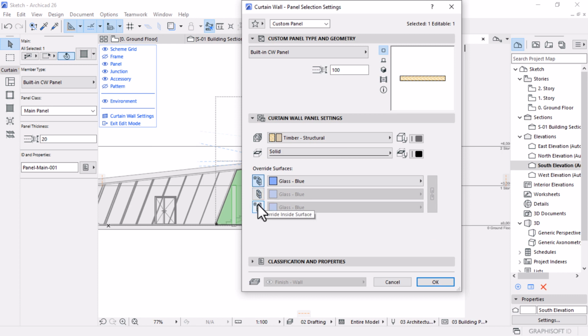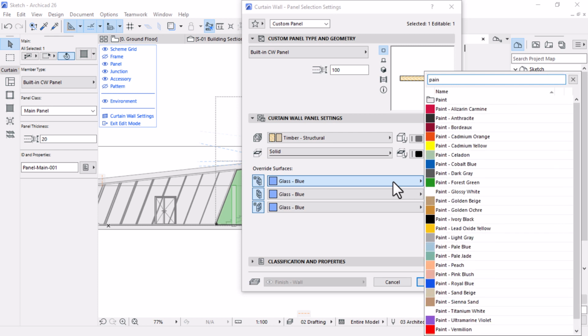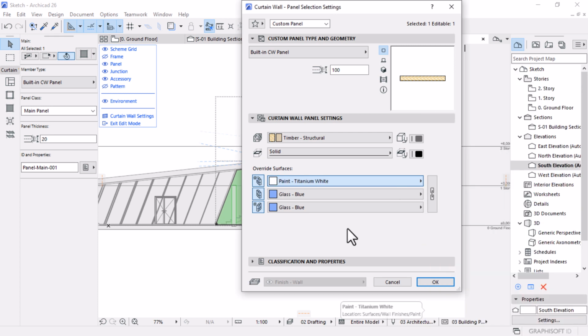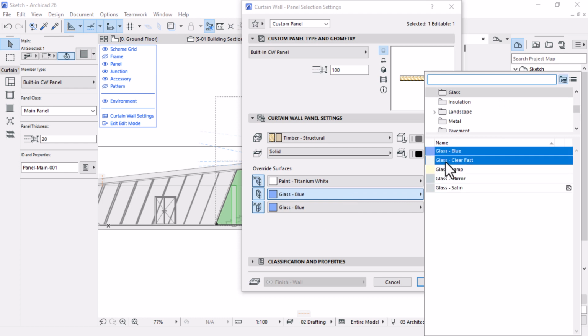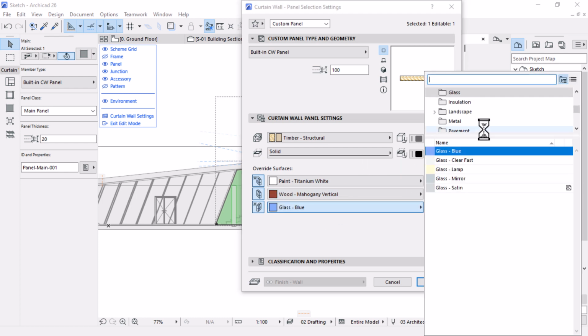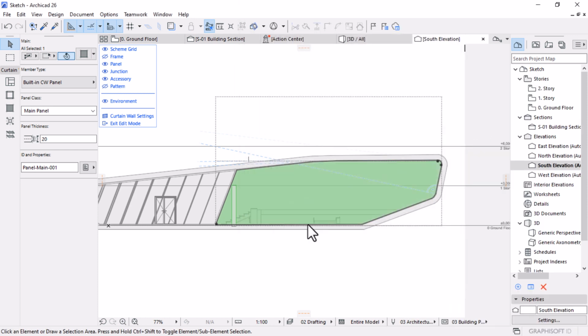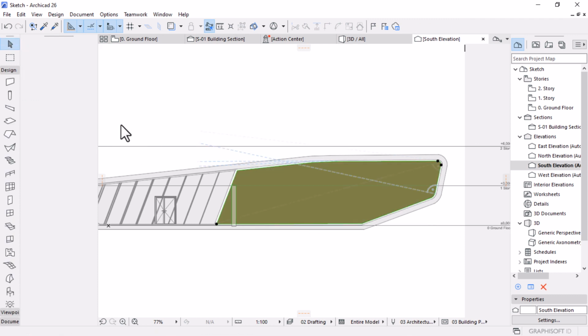And then the surfaces, the first one we made it paint titanium, right? And then these two ones will be wood mahogany vertical, wood mahogany vertical. Hit OK, perfect. And then we can exit.